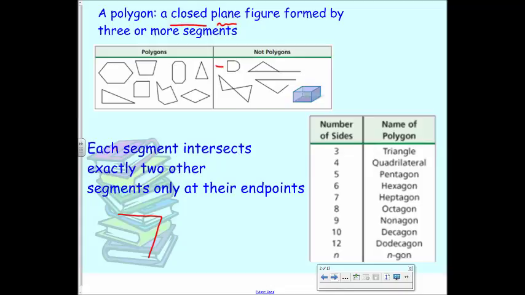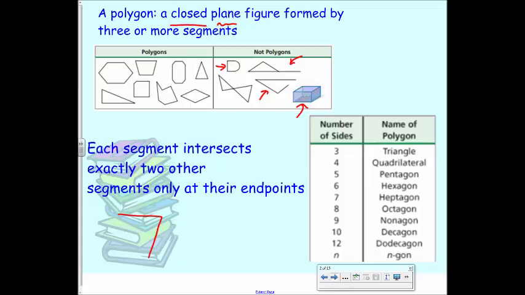So for example, here are a group of polygons. These are all closed plane figures. Why are these not polygons? This one right here, why is that one not? It's curved. Good. What about right here? It's 2 separate polygons, basically, right? What about this one right here? That one's open, it's not closed. All right. What about this one? The line goes on, it's not closed either. And then what's wrong with this one here? It's 3-dimensional. Perfect. So this one is not a polygon because it's 3-dimensional. It's made up of polygons. All the faces are polygons, but that itself is not a polygon.